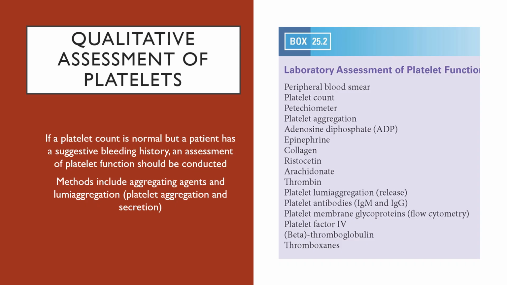And these methods would include aggregating agents and Lumi aggregation, which is going to be our platelet aggregation and secretion. Here are a couple of other things that we can use with regard to laboratory assessment of platelet function. I'm not going to read them all through, but take a look, and as we go forward, come back to the slide and see if you can identify where each one of these are going to come into play.